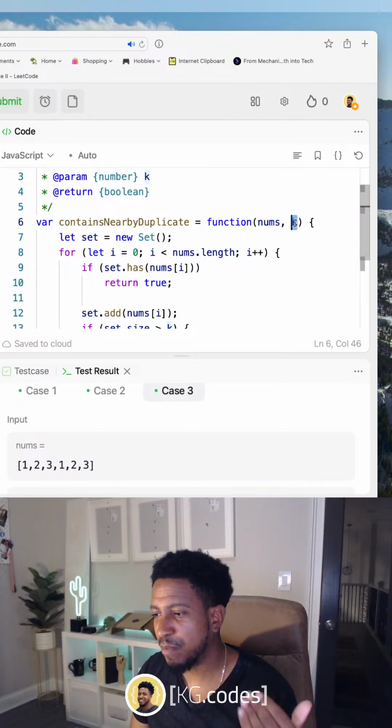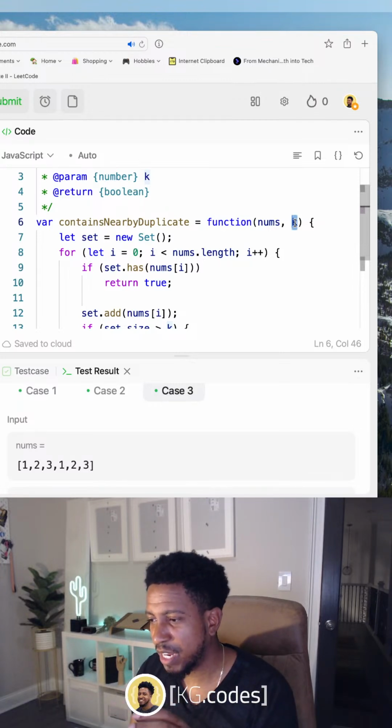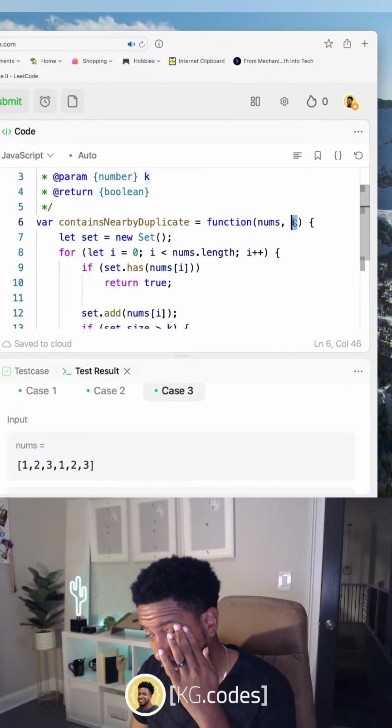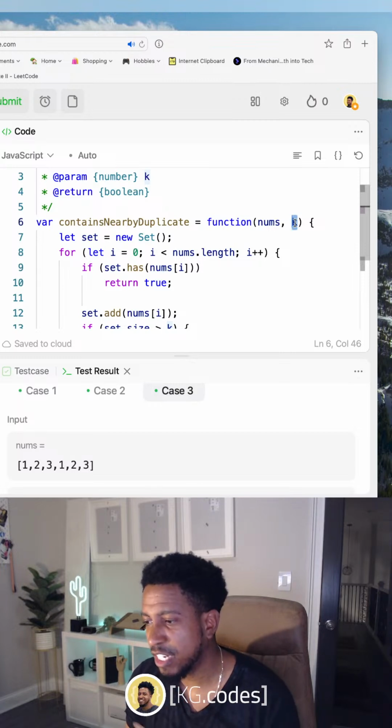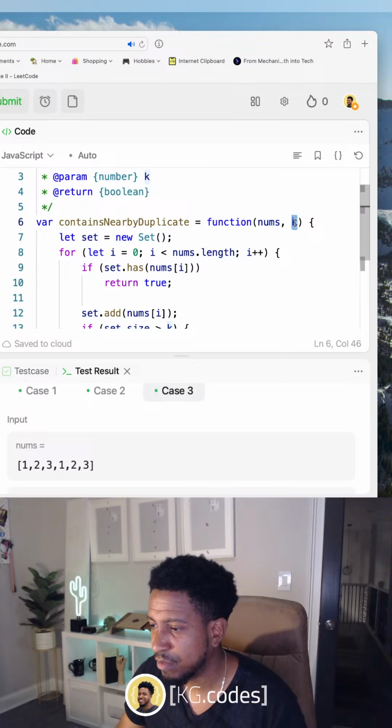Instead of just a linear amount of operations, it's like an exponential amount of operations. That's the best way to describe it.